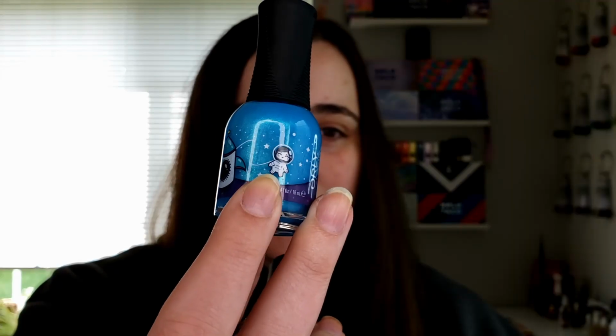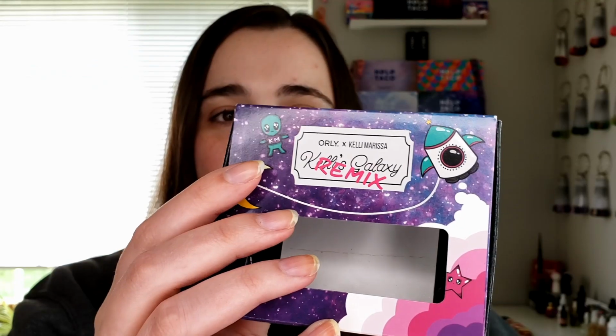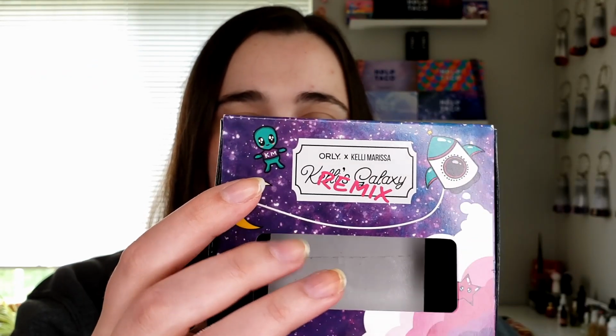The only thing I hate is that these don't match the rest of the Kelli collabs that I have. That stresses me out. But the bottles are so cute. Look at the little star. So cute. I'm pretty sure that's Kelli, the astronaut. And then on the box itself, there's a little alien. Just a cute, chubby little art style that I like.